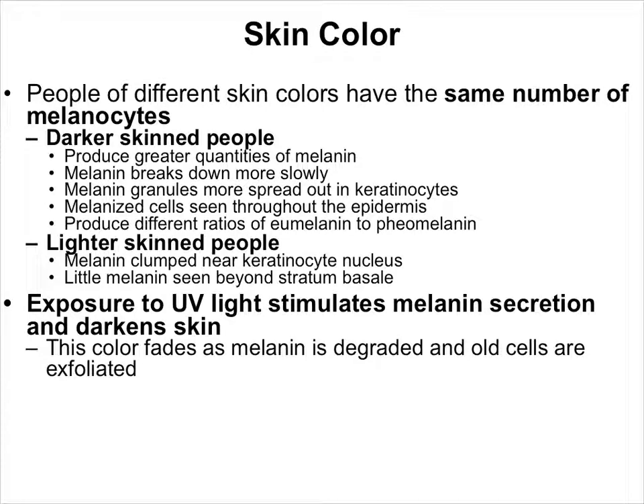In the case of medium-toned individuals, particularly people of Asian descent, they may produce a lot of melanin but it may be pheomelanin instead. In the case of light-toned individuals — Scandinavians, for example — they may produce very little melanin and degrade it very quickly, so it just doesn't build up. The melanin they produce is likely pheomelanin rather than eumelanin. More Mediterranean, olive-skinned people — of Spanish and Italian descent — may not produce a whole lot of melanin, but the melanin they do produce has a higher ratio of eumelanin to pheomelanin.